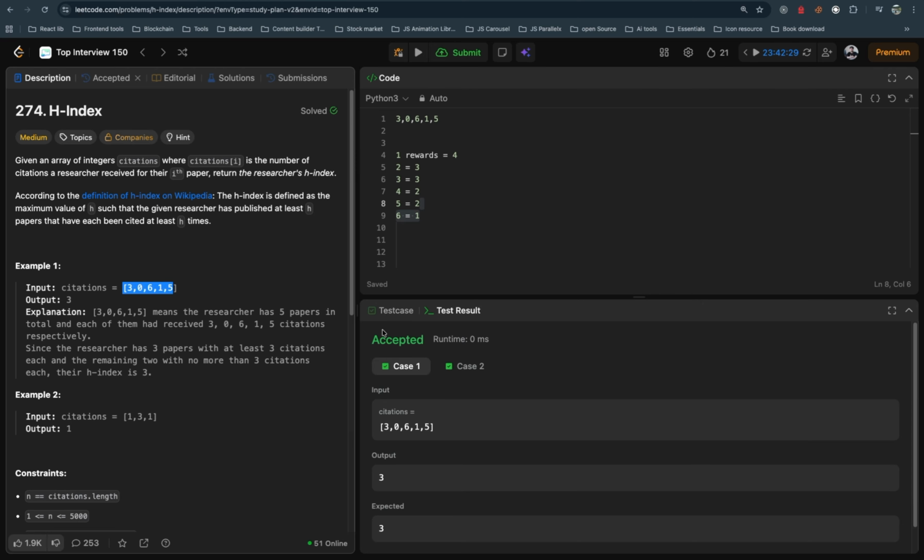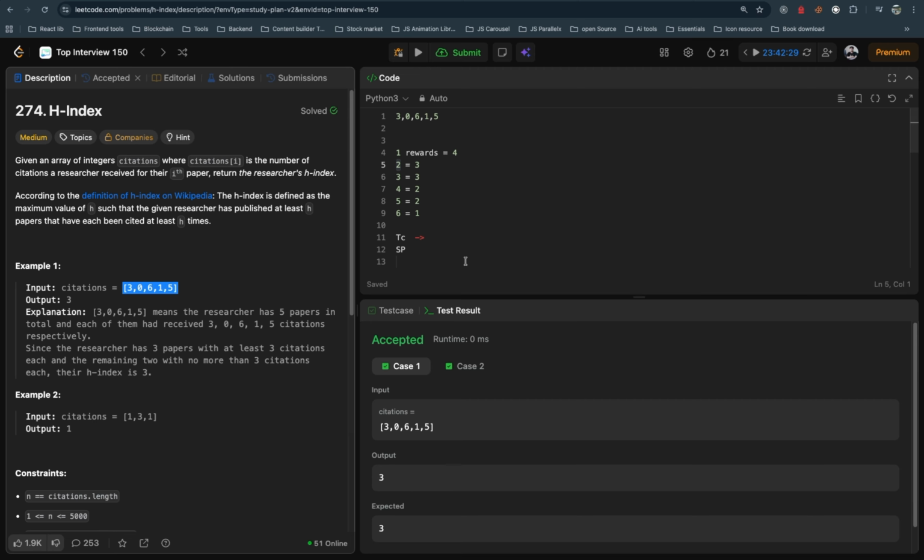But in this situation, what is the time complexity and what is the space complexity we got? In terms of time complexity, you basically take 1 to n value iteration, and for every value you check in the array how many research papers are there that are greater than this value.